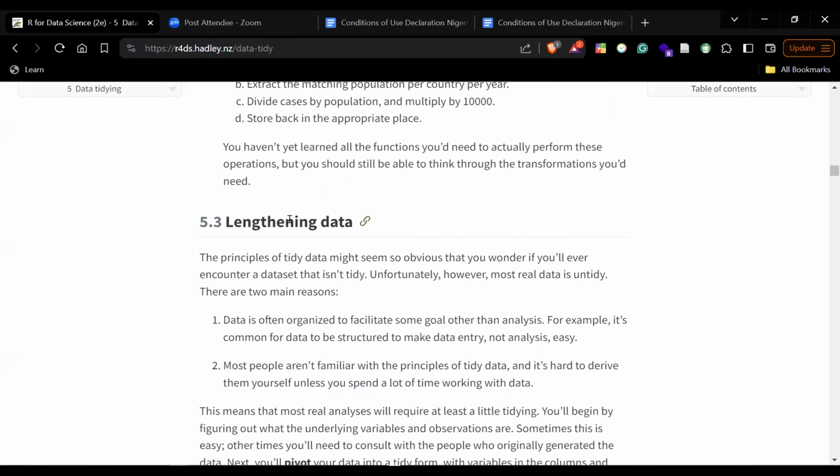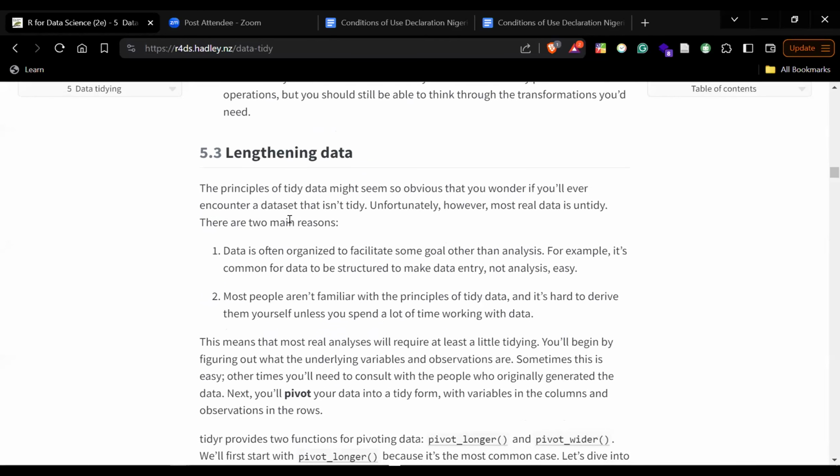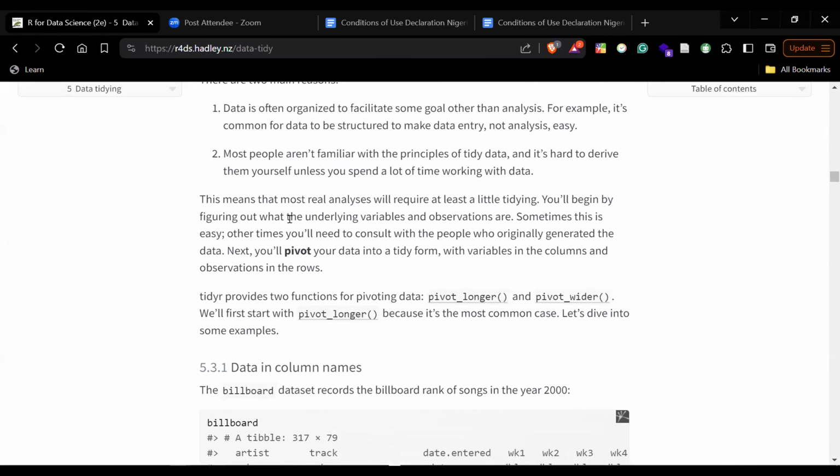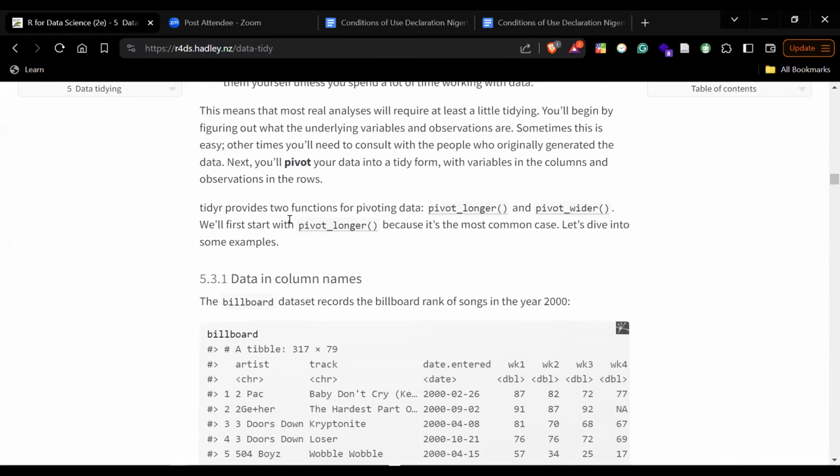So we're now going to start talking about how we can calculate the rates without following all those procedures. Let's say we have data that is not tidy. There are two functions we can use to tidy data: pivot longer and pivot wider. From the names, pivot longer is used to make the data longer, while pivot wider makes it wider. When we say pivot longer, it means we are trying to increase the number of rows inside a data set. When we say pivot wider, it means we are trying to increase the number of columns inside a data set. So from the names, you can even understand what the function does.